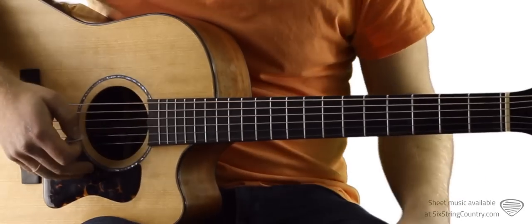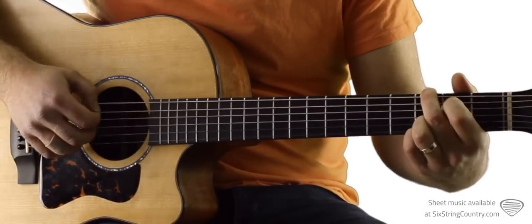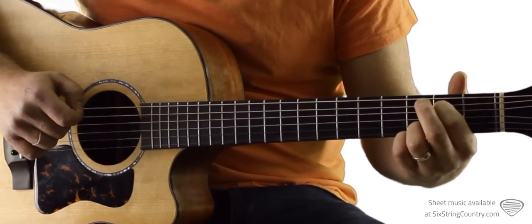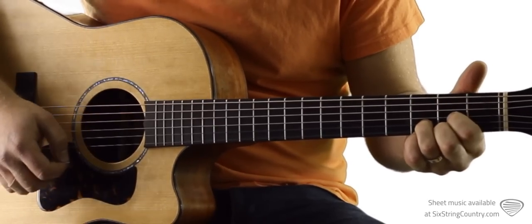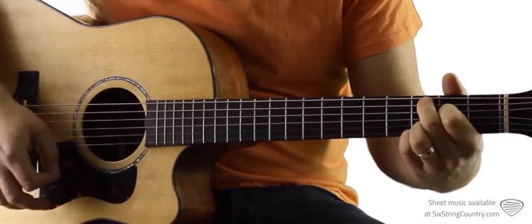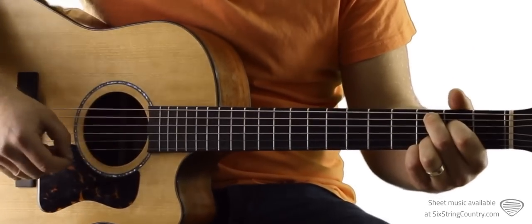Let's take it a step further. If we're using open chords like this, we can always throw in hammer-ons, like on the G chord, our pointer finger. It's great to hammer on from open A, and then hammer on to the second fret of A. On the D, we can either go hammer on to the G string, or hammer on to the high E string. And on the C2, we can always hammer on to that D string. So what if we tried hammering on a little bit with that too?